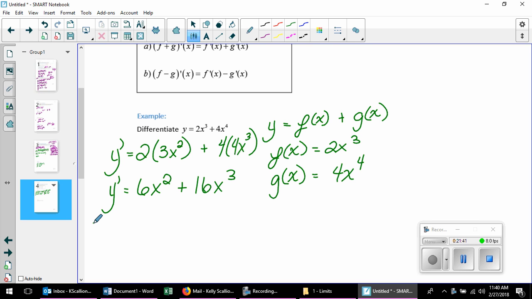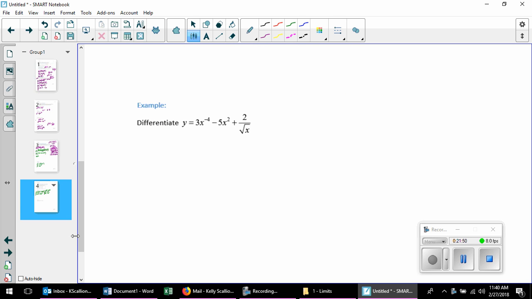So that's all it's saying up there. If you have something with multiple x's in it, treat it like they're two different functions. This is a nice one to give you, only because I'm asking you to change forms. Really, the only thing you have to do is change this one first. So I have y equals 3x to the exponent 4 minus 5x squared plus 2 times x to the negative 1/2. I think some people might forget the negative. I don't think the 1/2 would trip you up. I think the negative moving it from the denominator to the numerator can trip you up.